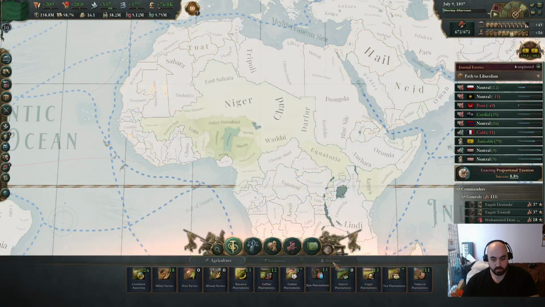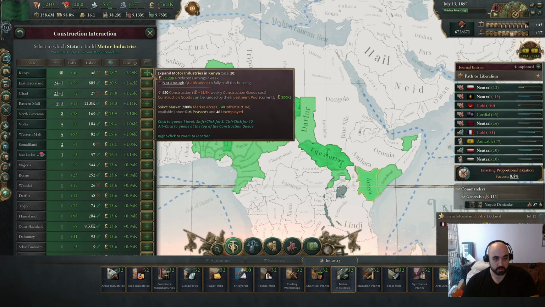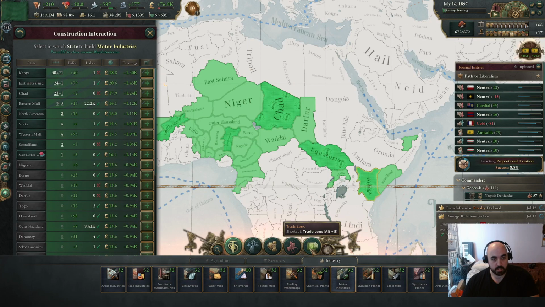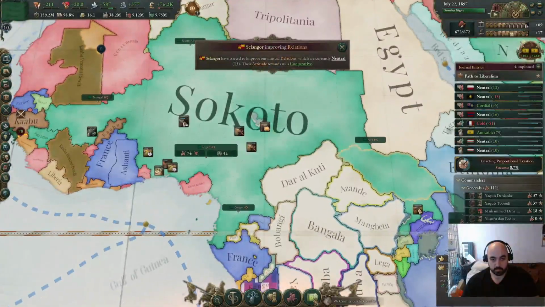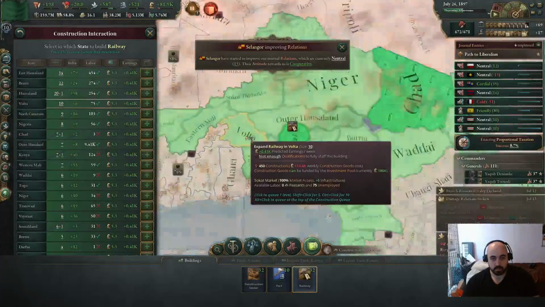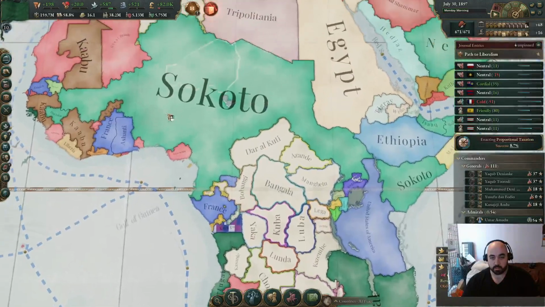Let's take a look. I know we recently increased our demand for engines by quite a bit. Let's try and fill some spots. Alright, we're going to do that in Kenya and add a few railways. Just play a little whack-a-mole in general. Alright, in good shape here.